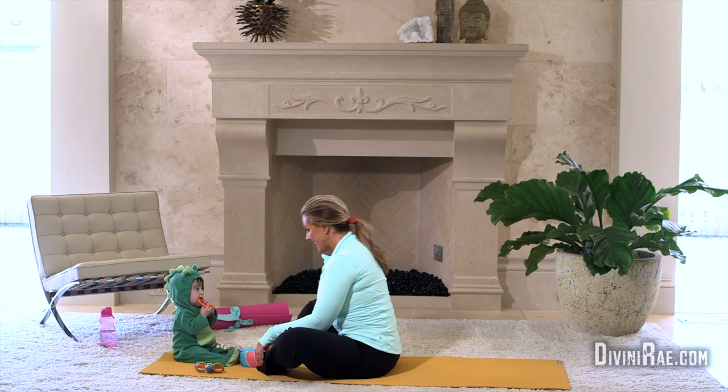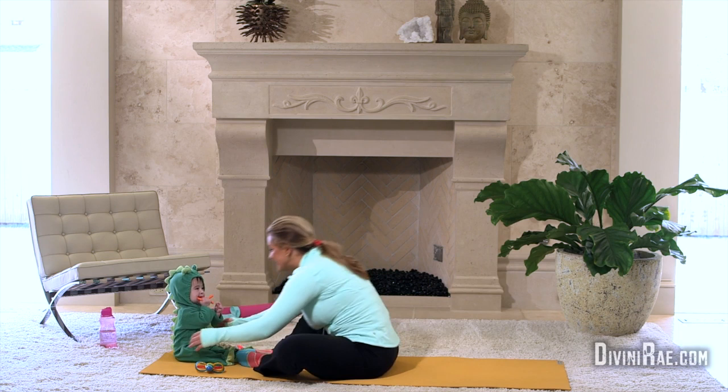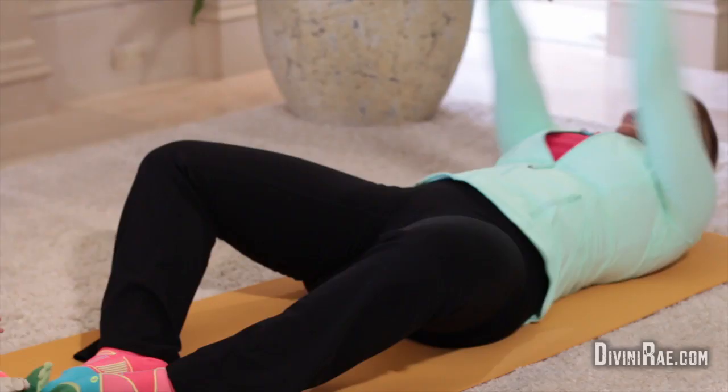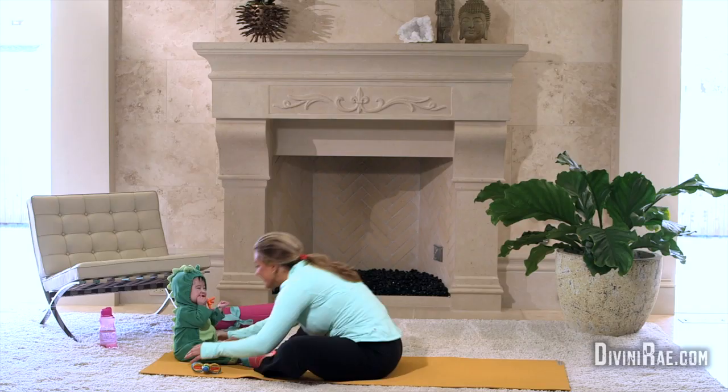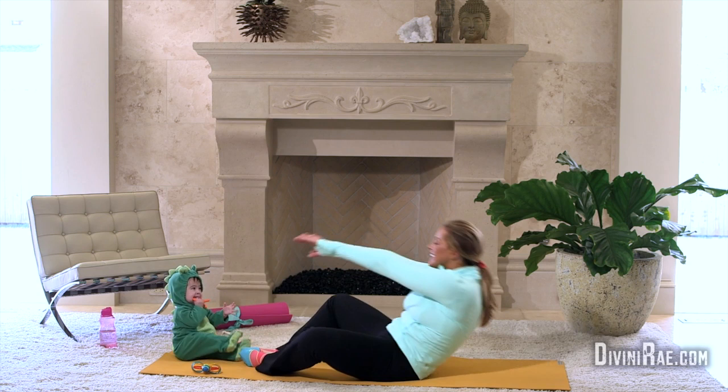My little monster woke up from napping and decided to join the party. Making silly faces, engaging with your baby, all of this will make it fun. I have so much fun with my kids when I work out with them. Wipe out!